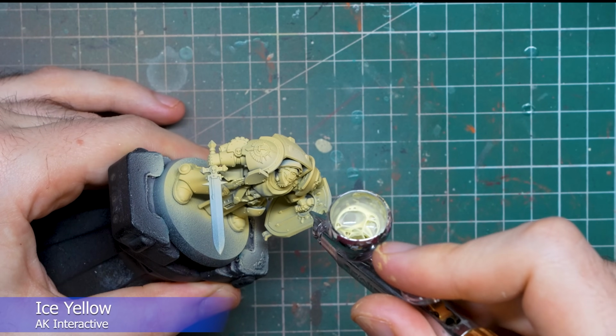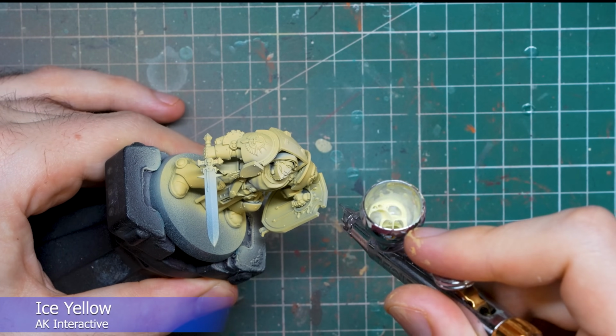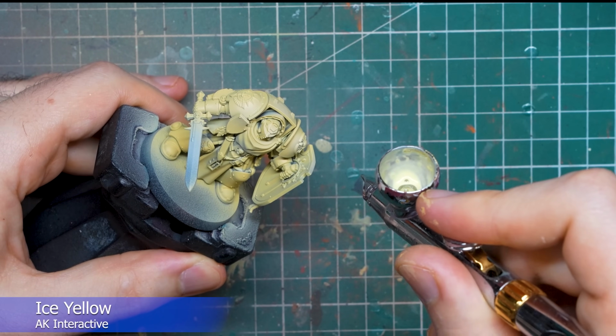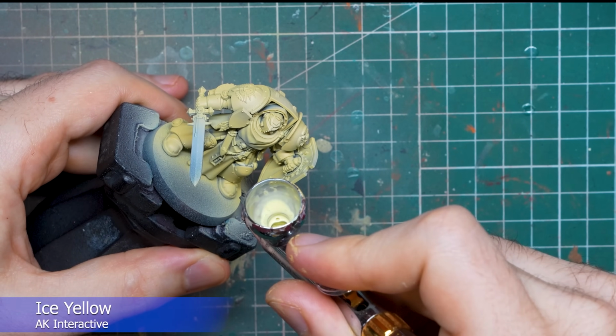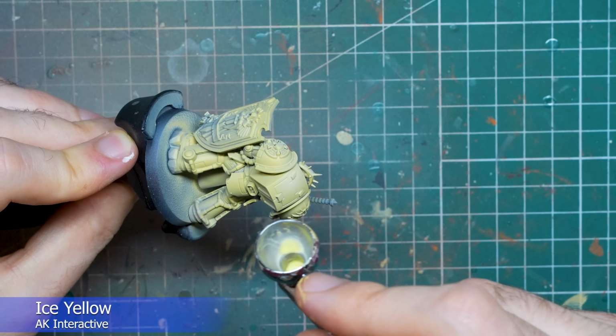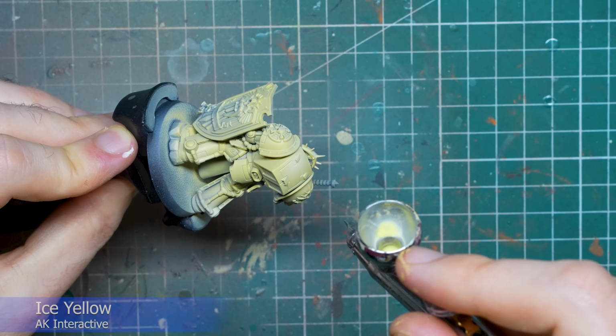It needs to be mentioned though that for this to work, especially on smaller figures, you need some experience with the airbrush. You need to be able to control where you are hitting, with how much paint and pressure, and you need to dial in the paint dilution as well if you don't want to ruin your whole paint job. And the smaller the highlights, the more difficult this can be.